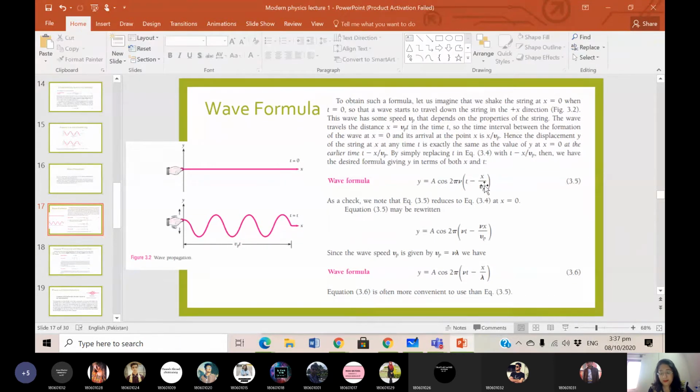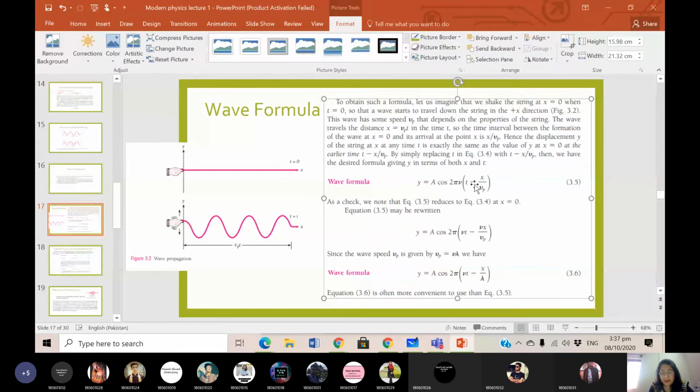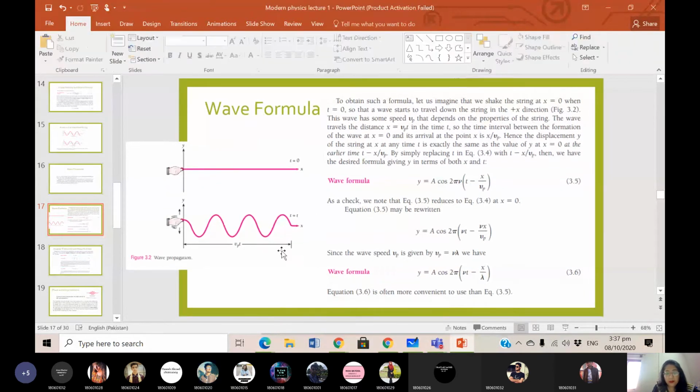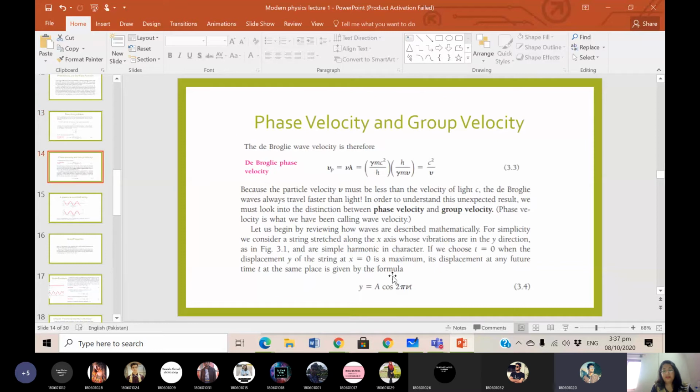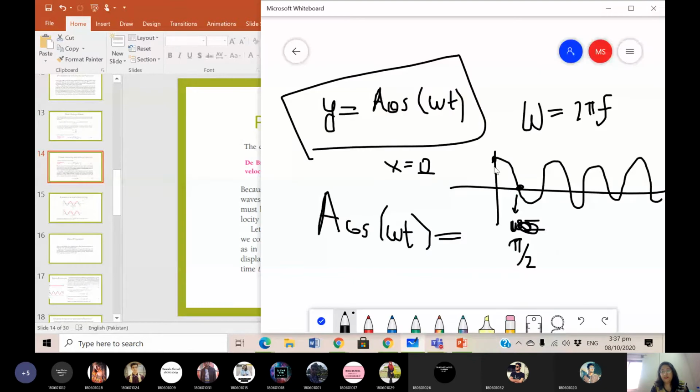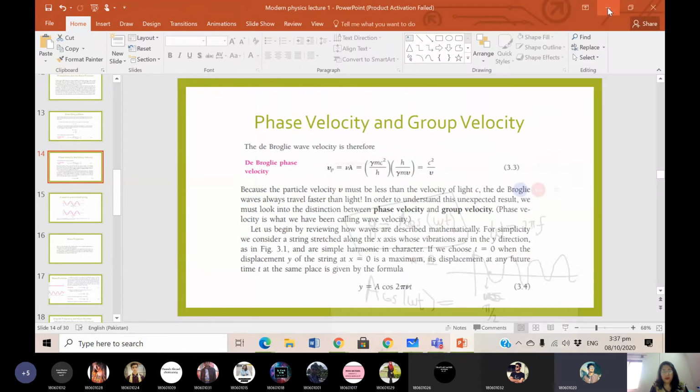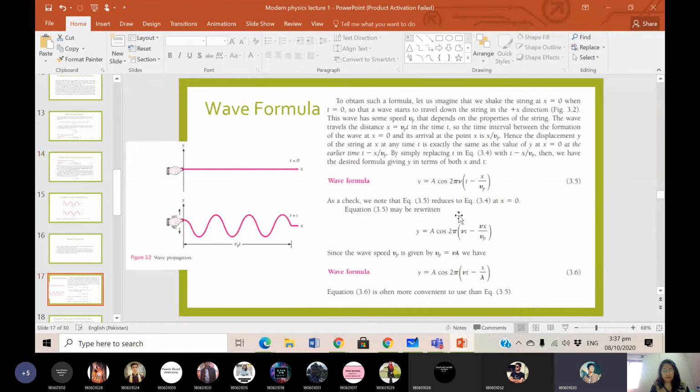Not making sense? Yeah? Ma'am, suppose this wave formula, where is it from? The wave formula written here, y is equal to a cos 2 pi nu, where is this from? That is a general form for a sinusoidal wave, right? Either it's a sine omega t or a cos omega t, right? A general form of a sinusoidally moving wave. Yes ma'am, that's fine, but ma'am, where does the plus x over vp or minus x over vp come from?